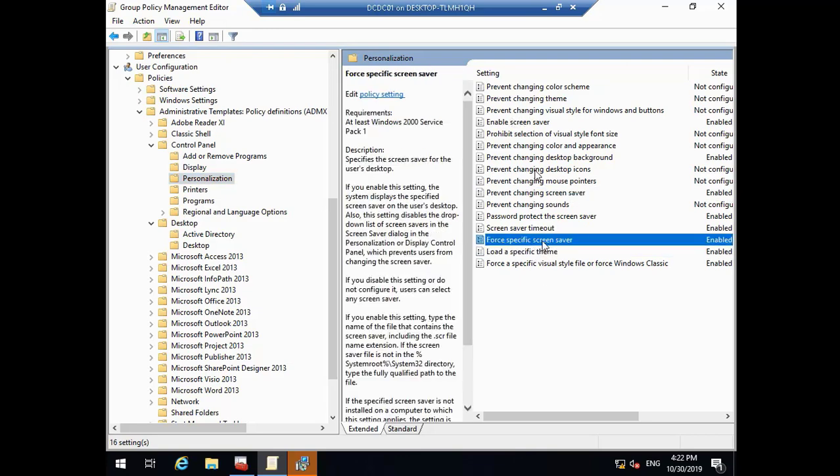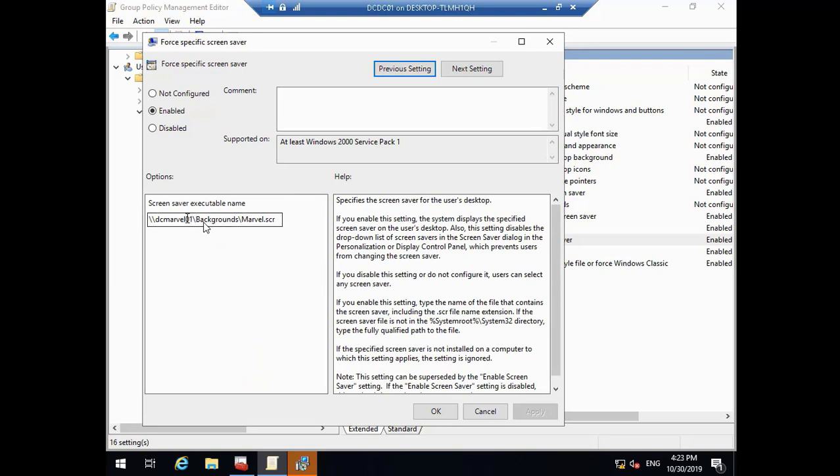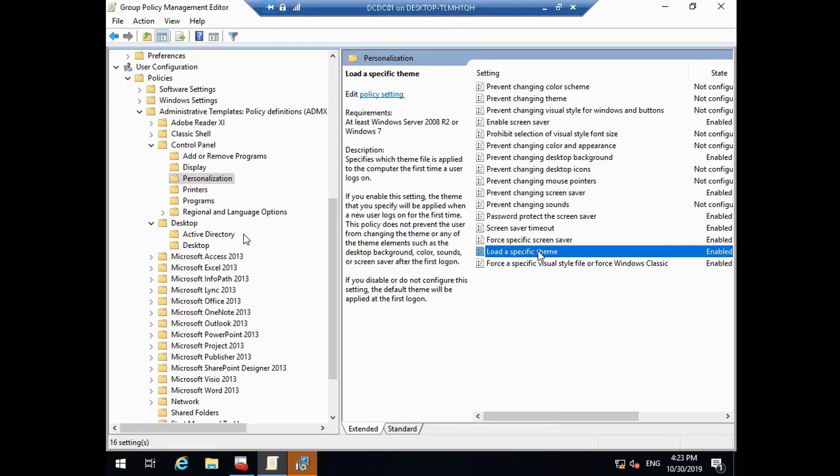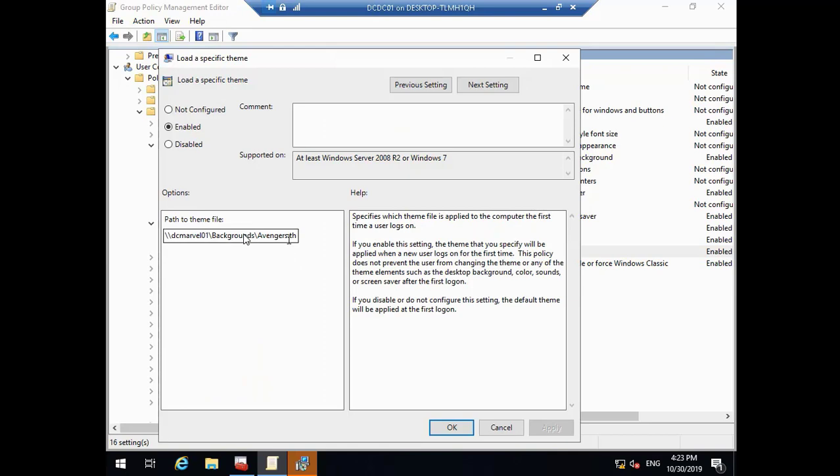This is the location of the screensaver. Force screensaver. Okay, so we will not change the background. I have missed the configuration of the screensaver. We have configured what background to appear and what lock screen to appear, but we have missed the screensaver. And there is also a theme, a desktop theme also. It's also in the same place. We have a certain desktop theme to appear.